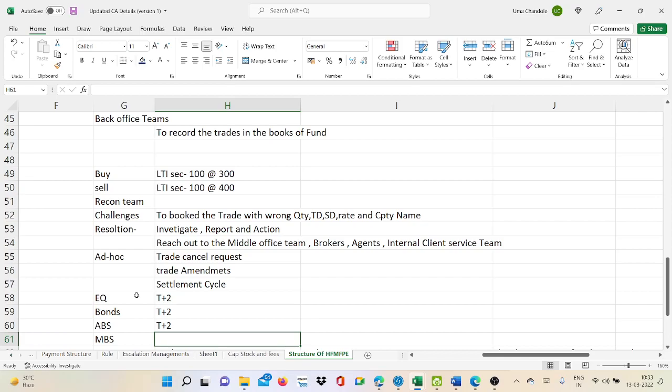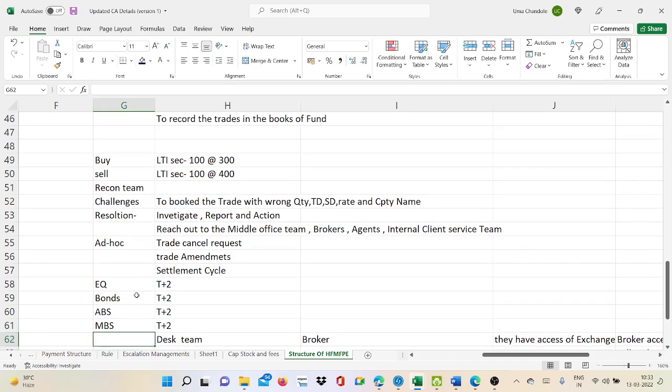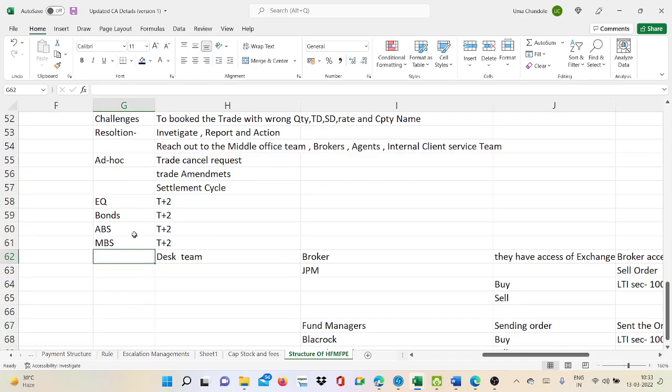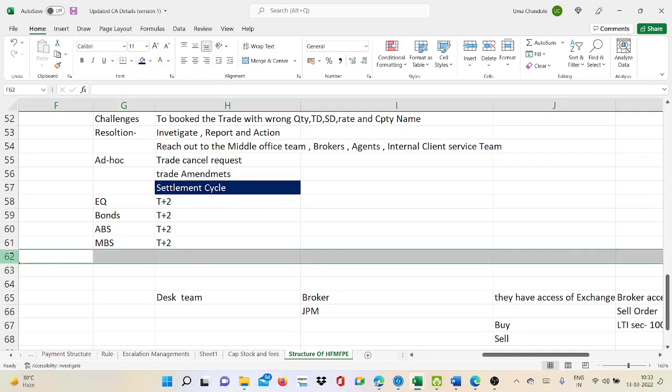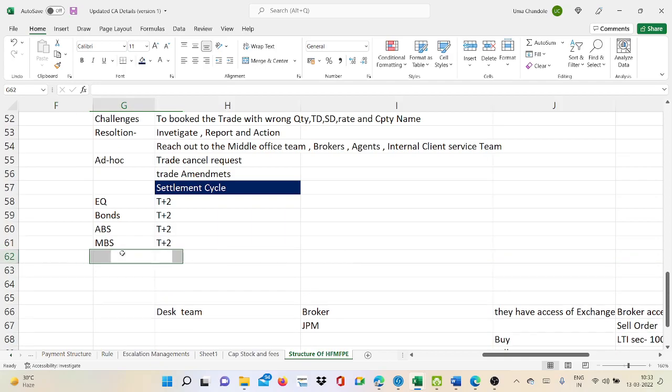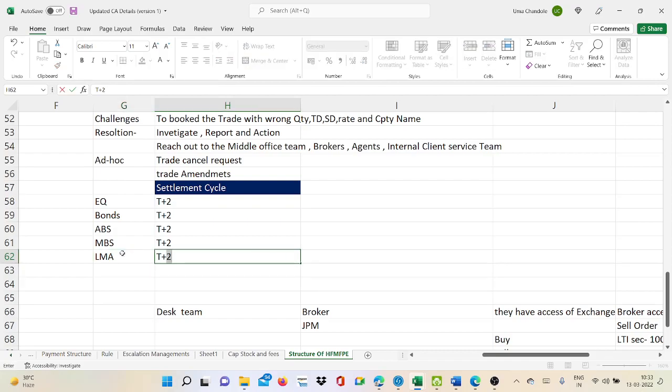MBS, T plus 2. LMA market products, Loan Market Association, T plus 10. Loan Syndication and Trading Association, T plus 5.